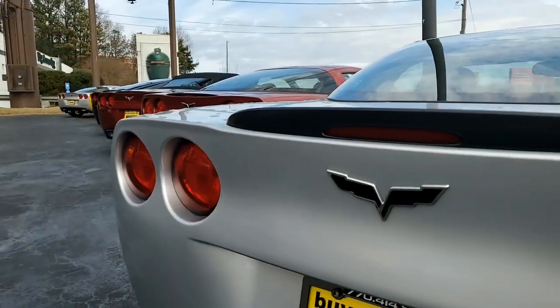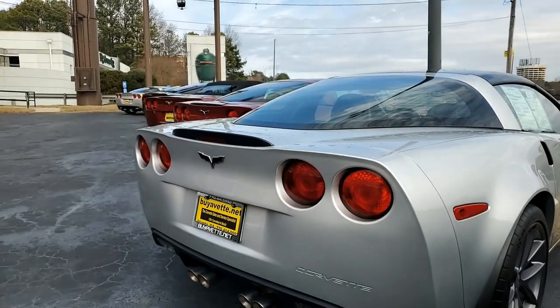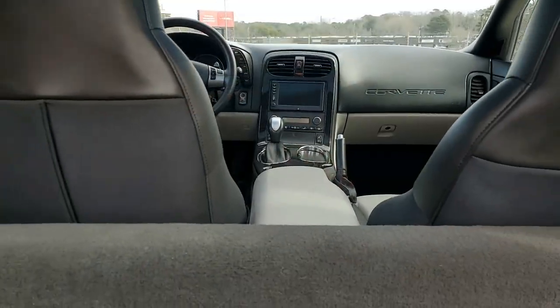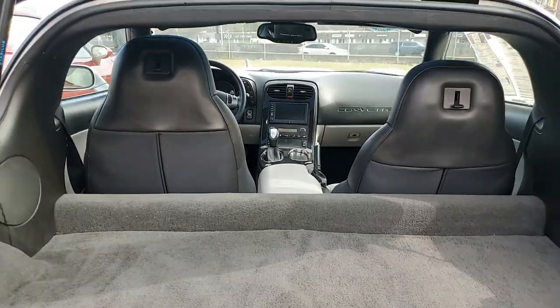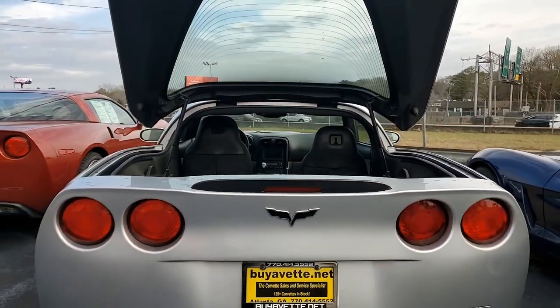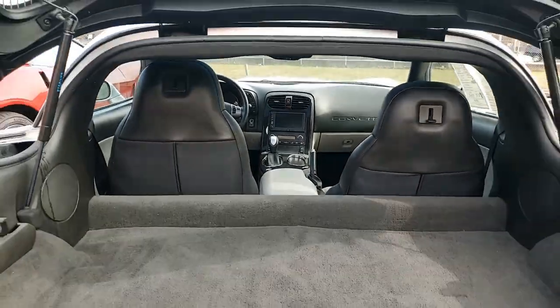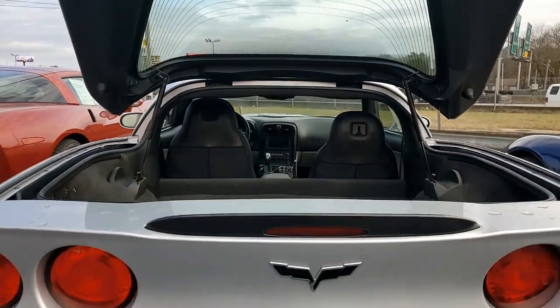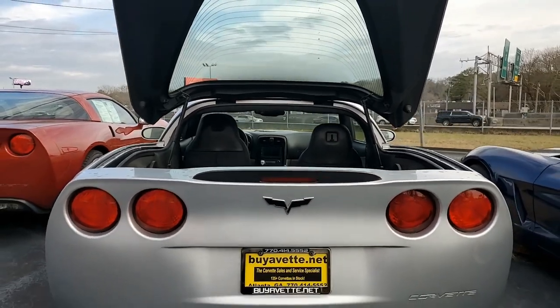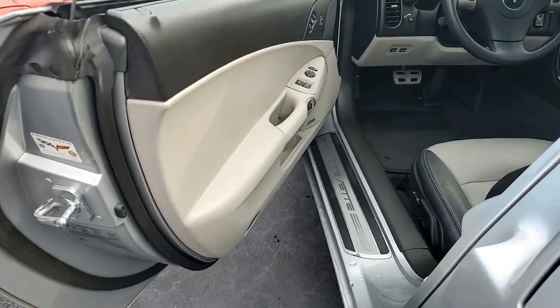On the interior, you'll find the two-tone seats with embroidery. It has the Bose CD XM MP3 stereo, which also has navigation and the steering wheel controls. This car has OnStar, side airbags, dual-zone electronic climate control, HID headlights, fog lamps, keyless entry and start, of course, and it also has that electric rear hatch pull-down. Everything on this car is power. It also includes ABS, traction control, and active handling.